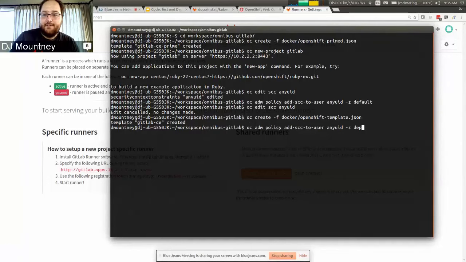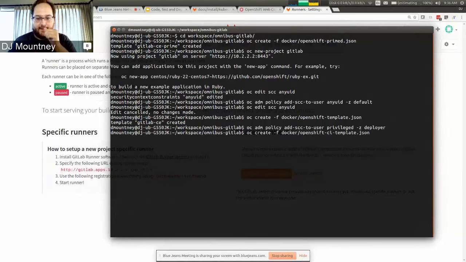So it's the deployer account. I spelled that all right. Okay, so we've added the service account to where it needs to be to run a privileged container. So like I said, the part of the demo where we actually showed what we're releasing today and supported is done. We showed GitLab. Now we're showing the hacky stuff that I didn't want to set up Jenkins, so I instead set up GitLab CI. So we're going to create from new file, and I have it called my CI template.